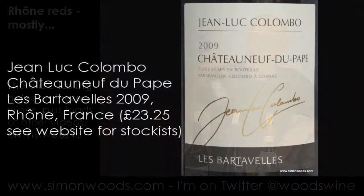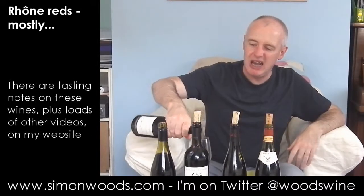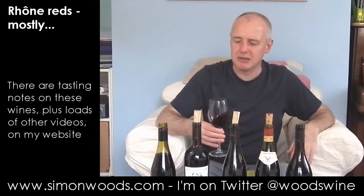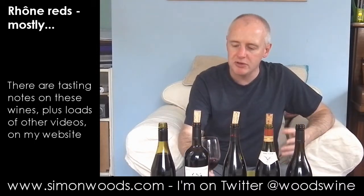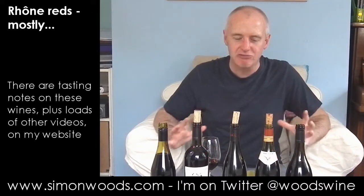Final one: Jean-Luc Colombo back again with his Châteauneuf-du-Pape Les Barthavelles. It doesn't have any details about the blend on the label, but if it's anything like typical Châteauneuf, it'll be 70-ish percent Grenache, propped up by Syrah and Mourvèdre and maybe another grape or two, making quite a long way down the cast list. It's a very soft floral smell here. It feels more red fruity, and there's a floral warmth to it, with a bit of citrus. Whereas the two before felt like they were muscling in to the front of the photograph, this one feels confident in its rounded richness.